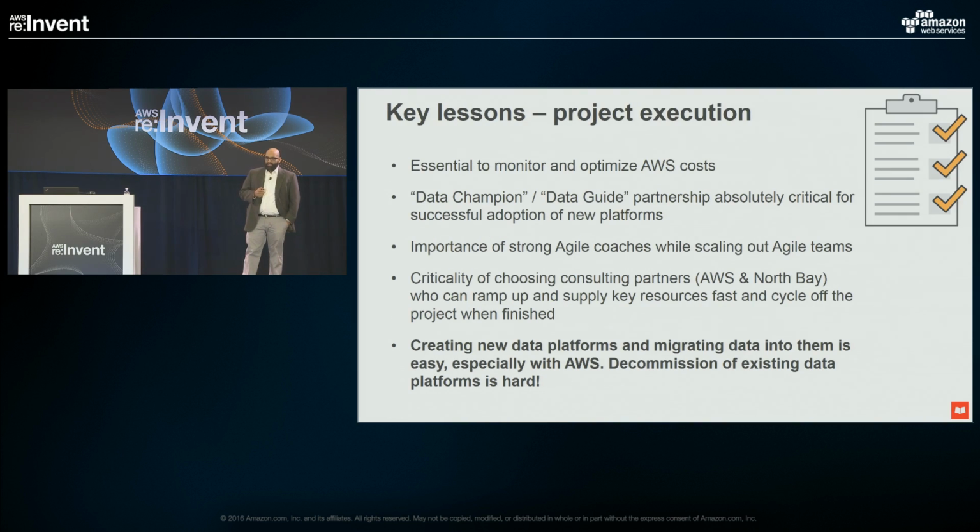So, key lessons that I would share with you if you're thinking about migrating, things to think about: have an absolute clear view of the costs in your environment, right? Monitor them closely and think about moving to serverless approaches wherever possible. So one of the things that we're doing now that we didn't do previously is spinning up EC2s when we need them and popping them out of existence when their work is done.